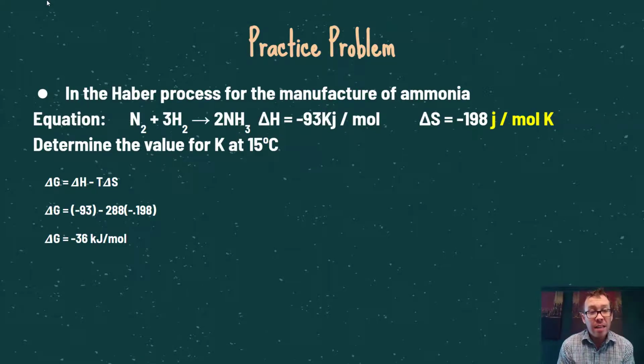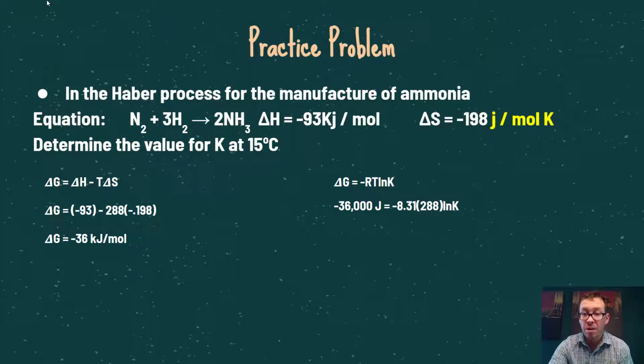So now I can take that value and plug it into the formula that we just looked at in order to solve for K. We have our value for R, which is 8.31. Our temperature in Kelvin, again, is 288 Kelvin. We can algebraically then solve for the natural log of K by plugging all those values in. Again, one thing to keep in mind here is that our R value is 8.31 joules per Kelvin times mole, so we need to make sure that our delta G value is in joules as you go through and complete this problem. Multiply through, and then we can solve for the natural log of K.